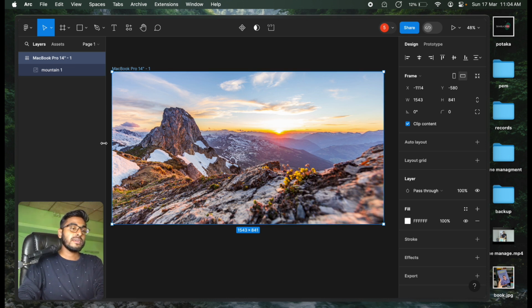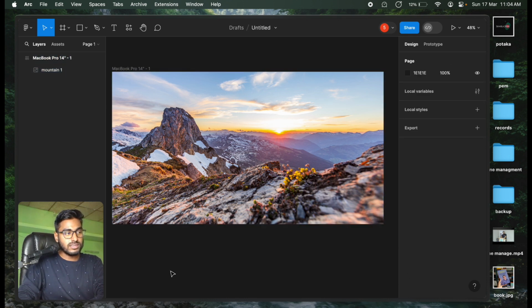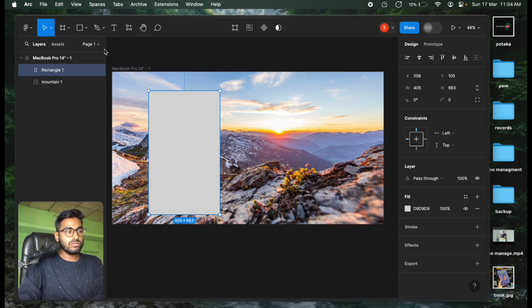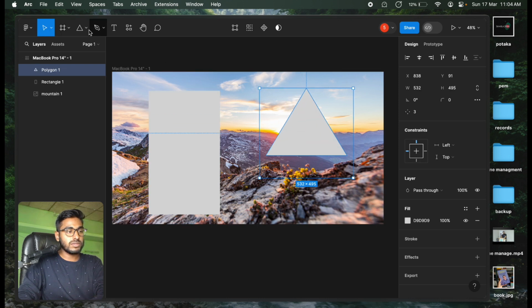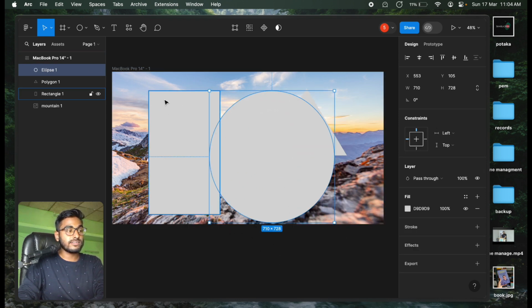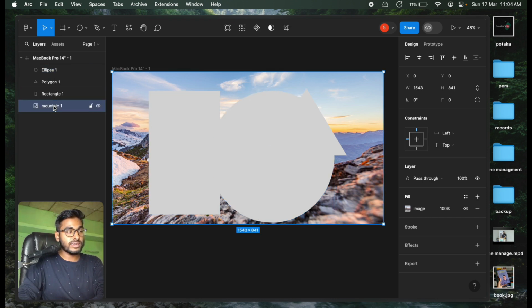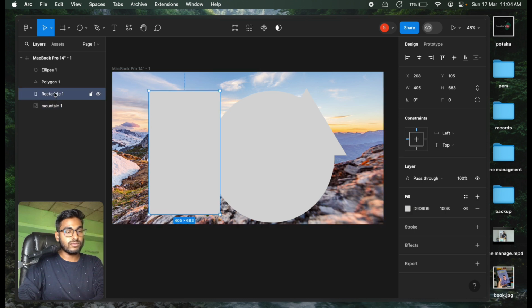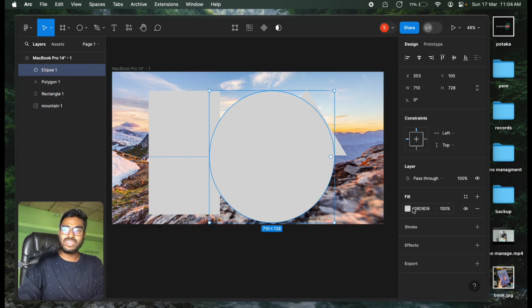Well, you see from the left side, if I take a new rectangle, a new polygon, a new circle maybe, all of the elements I'm taking are listed here as well. So we can select particular elements from here, maybe image, maybe rectangle, maybe polygon, maybe ellipse, and then we can give some styling to it.